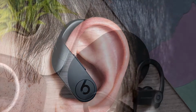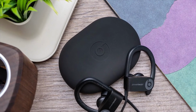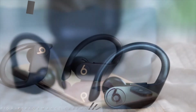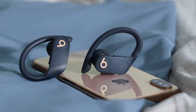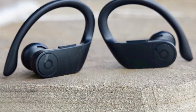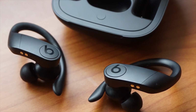They're ideal for running thanks to their close-fitting ear hooks and IPX4 sweat-proof rating, as well as nifty additions like the pressure-reducing micro-laser barometric venting hole, their long battery life, and their superior sound quality. They also perform their best in near-quiet environments like your office, your home, or your gym, because you can use hands-free Siri. They're great for setting timers in between sets and placing calls to friends and clients.